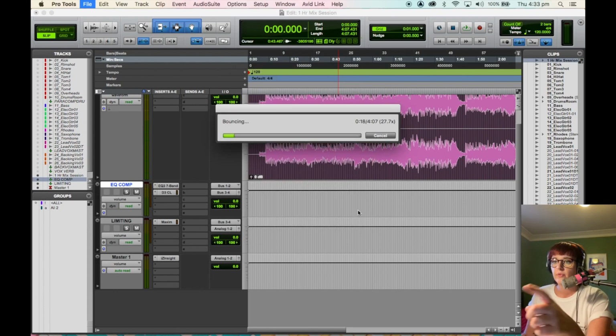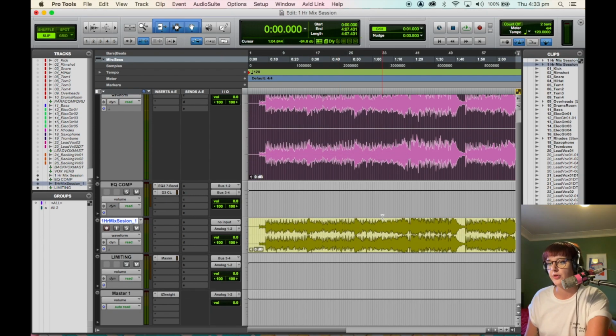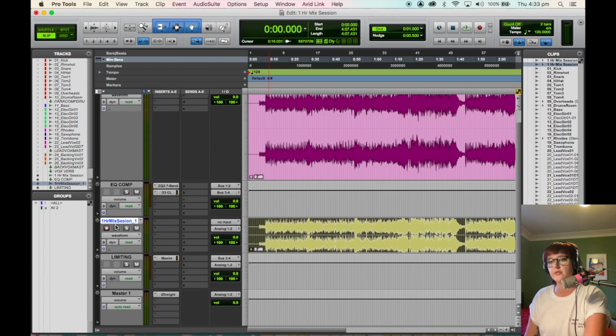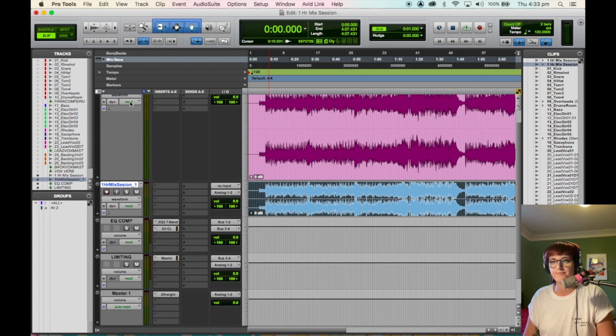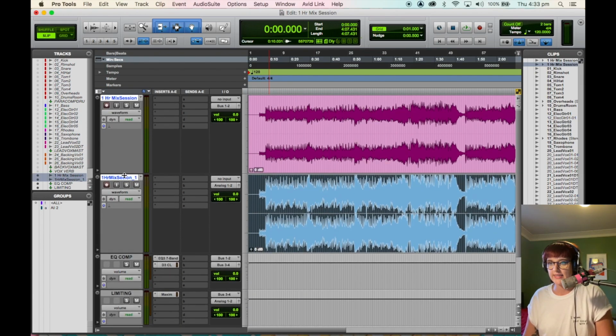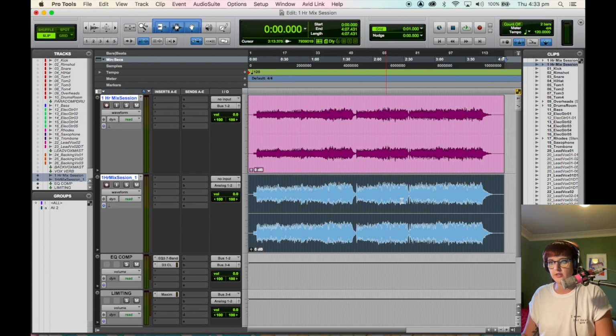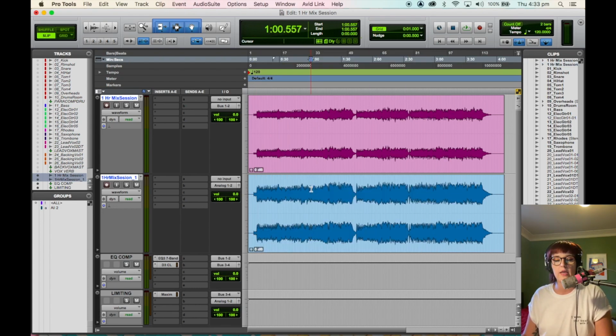Going to hit bounce. It's going to go through that process, and then it's going to re-import it after the bounce, and then we're going to create our final file with that, because at the moment we haven't topped and tailed and trimmed this. So put it on a new track. Oh my god, look at her, she's so fresh. She is going to sit next to this one. We are going to just drag these so you can see the waveforms side by side. Look how much she's grown up. Oh my god, she's fabulous. She looks like a whole new woman.